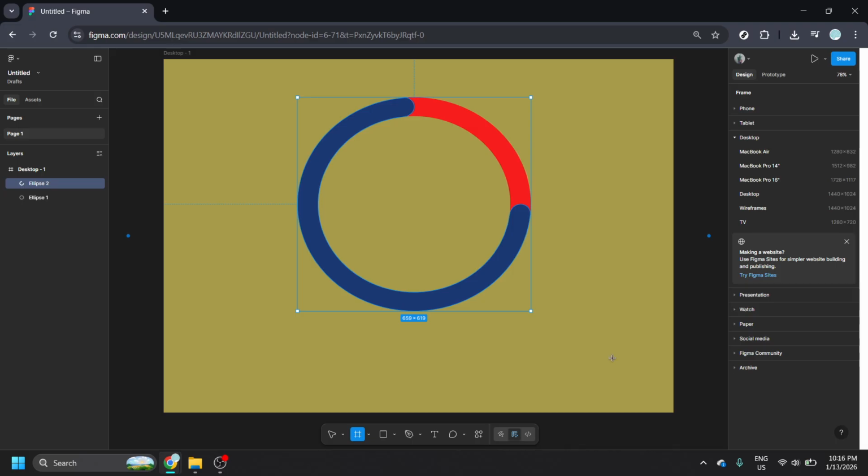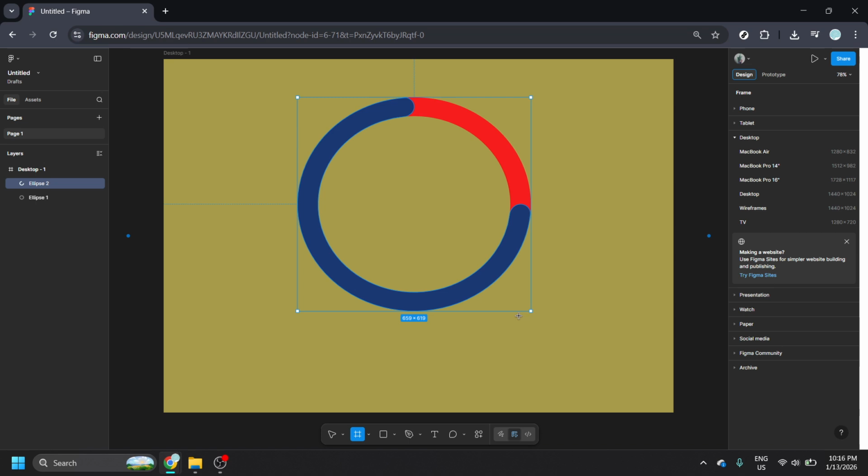Change the colors for each ring. Give the background ring a muted, low-contrast tone so it doesn't compete for attention. Then set your progress ring to a high-contrast accent color. If your brand supports it, a gradient can add depth, but keep accessibility in mind.